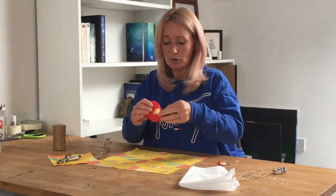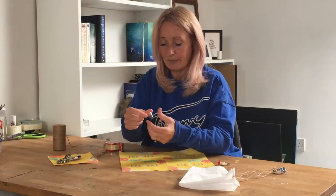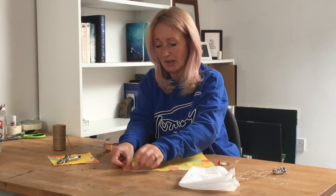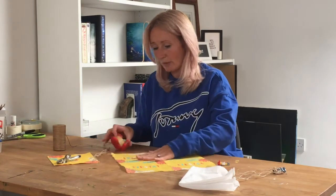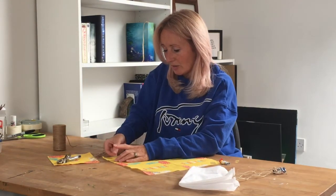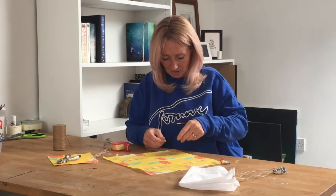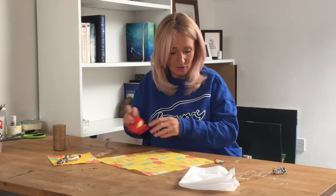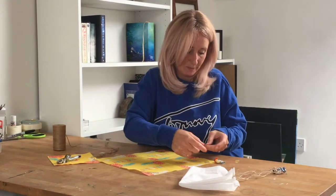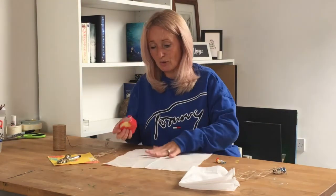Okay, let's go. So what we want to do is put a piece of sellotape in each corner. And we're going to turn it over and do the same on the other side. That's just to strengthen the corners because we're going to put the hole punch there. So a bit of sellotape in about the same place in each corner to try and keep it as even as we can. There we are, one in each corner. And we're going to turn it over and do the same on the other side and try and get them sort of in the same place.